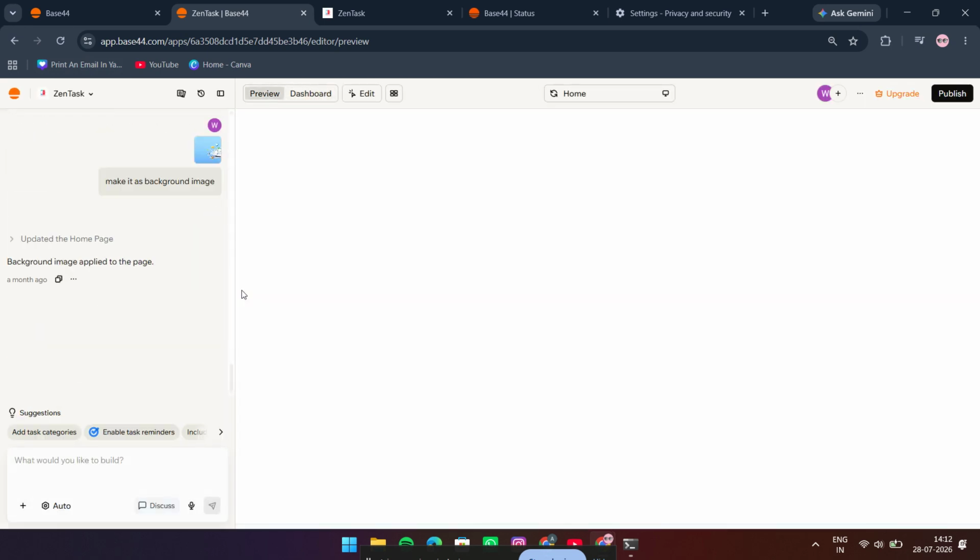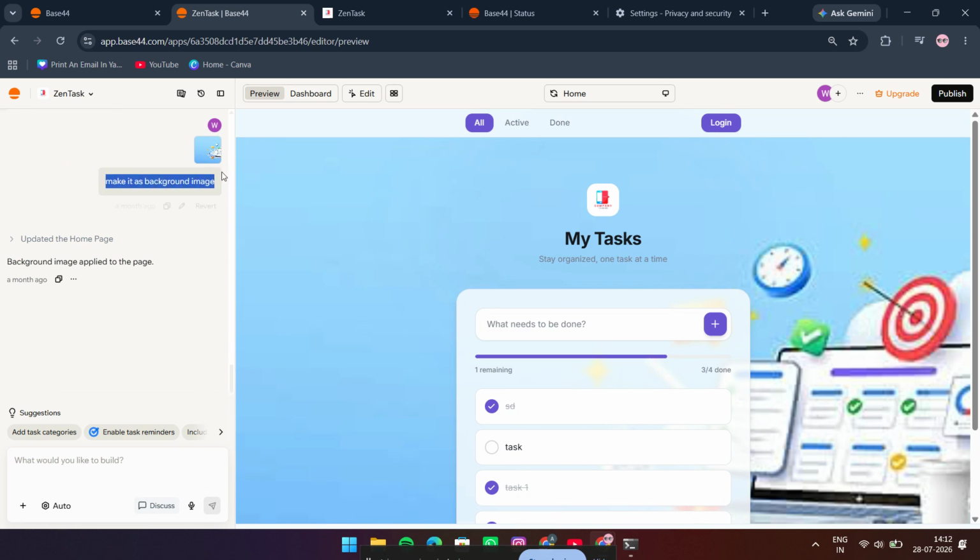If the issue is still happening, look for your last prompt or last action in Base44 and click the Revert button underneath it. Reverting the last change can fix problems caused by a bad action, an incomplete request, or an error from the previous step. After that, try loading the page again and see if the error is gone.